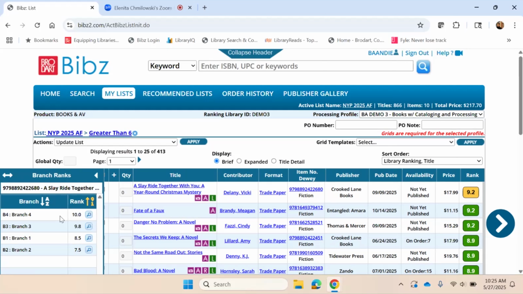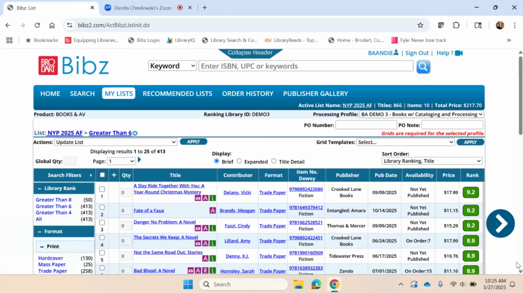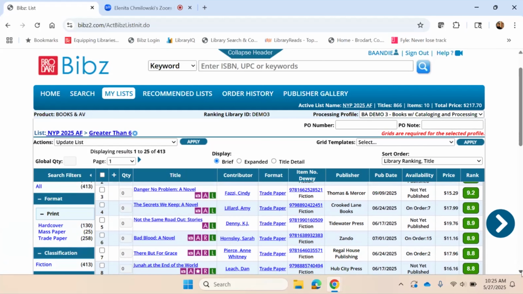So for this particular title, I can see that branch number 4, based on how the community uses this collection, how they have checked out similar content in the past, is predicted to be a perfect 10. And branch number 2 is actually predicted to be a 7.5. Now, in my mind, a 7.5 is not bad, but what is so interesting about this, in this particular Arizona library system, is that branch number 4 is one of the smallest locations, if not the smallest location. And branch 2 is the main library. So it gives you a sense of how some of those guesses that we might make within our own library system maybe don't hold as much water once you see what the data proves out.